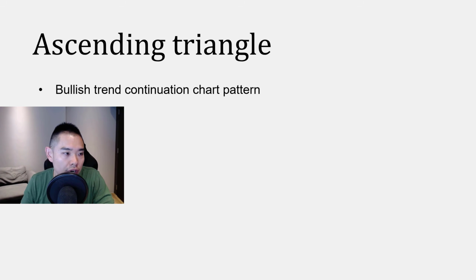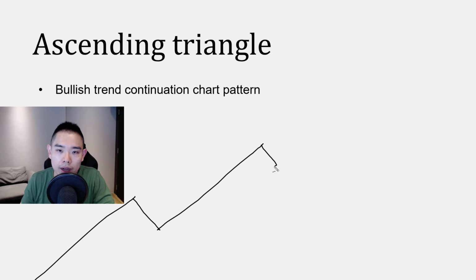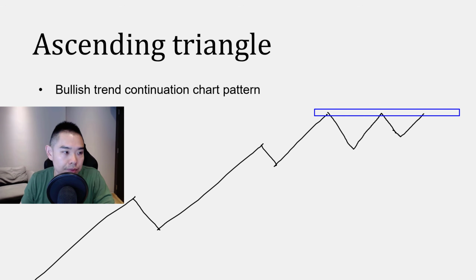So for the ascending triangle pattern, again, the market is in an uptrend, goes up higher, makes a pullback, goes up higher, makes a pullback, goes up higher. It makes a pullback, then it starts to go up higher again, but fails to do so, then makes another pullback. But what's interesting is that this pullback now did not take out these lows over here. In fact, it made a slight pullback, then it headed up higher once again. And at this point, you have what we call an area of resistance. And sometimes we might have another smaller pullback before the price breaks out higher.